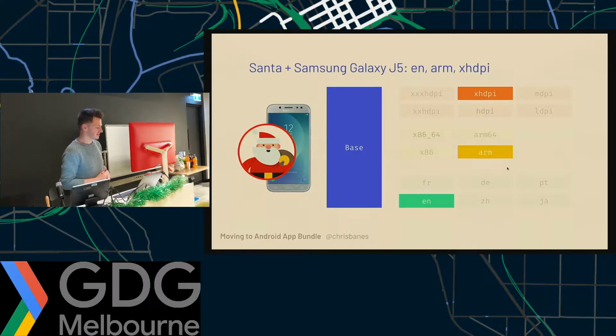So we look at Santa. Santa's got a Samsung Galaxy J5. What will happen when he presses install on the Santa Tracker app? It will download the base APK, the XHDPI resources, the ARM stuff, and then the English, because he speaks English. Mrs. Claus, on the other hand, has a Pixel, and she can speak both English and French.